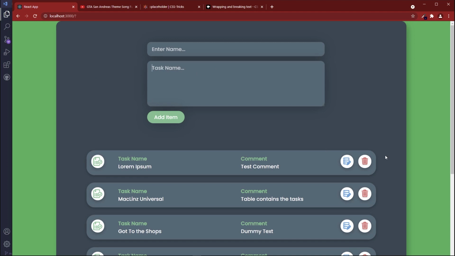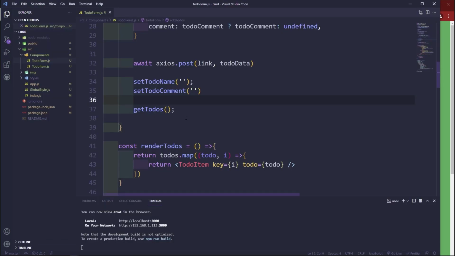We want to be able to delete when I click this. Okay, so inside the to do item, we're going to pass the delete functionality as a prop, because the button for the deletion is inside the to do item.